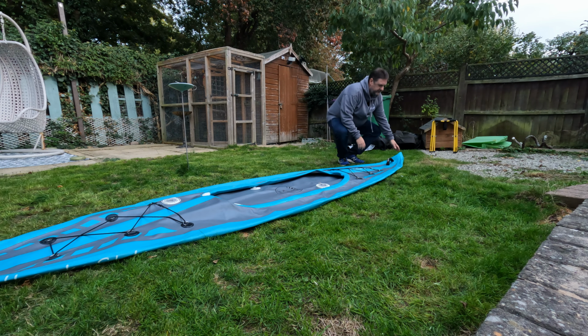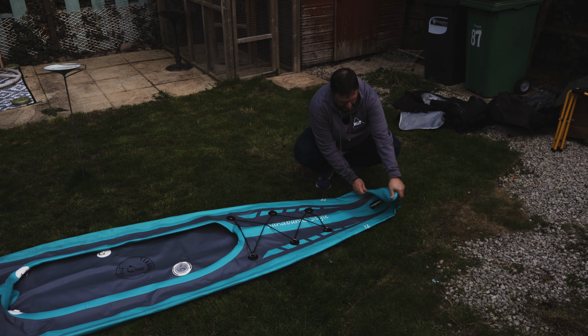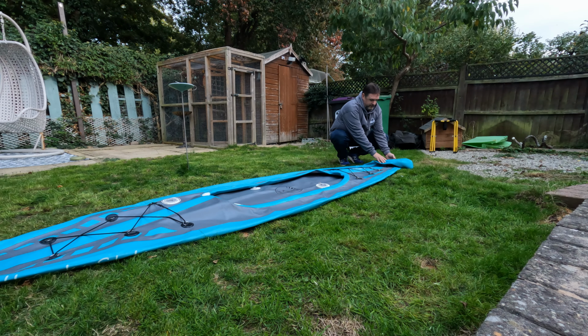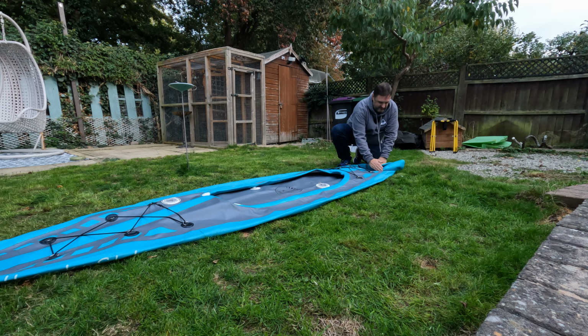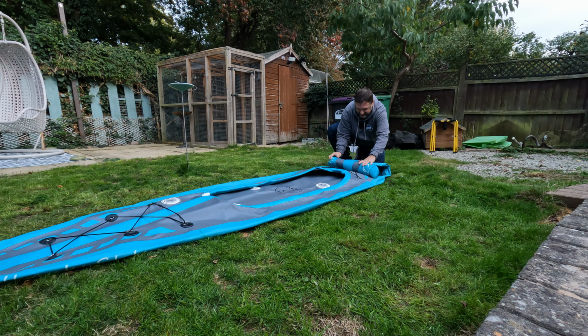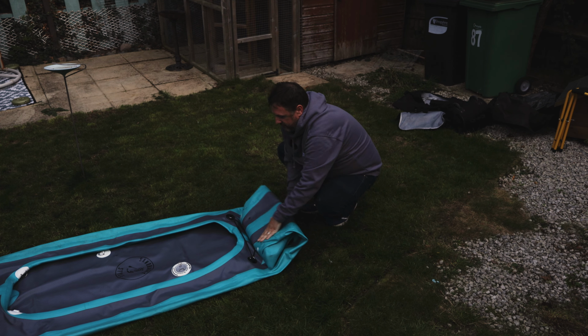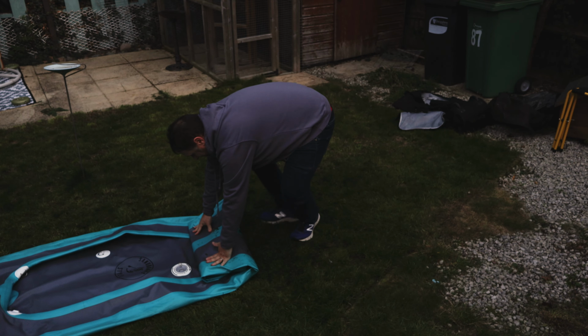So starting with the front then, I fold that over in a triangle. I then fold again, and I just keep folding into a neat pile.